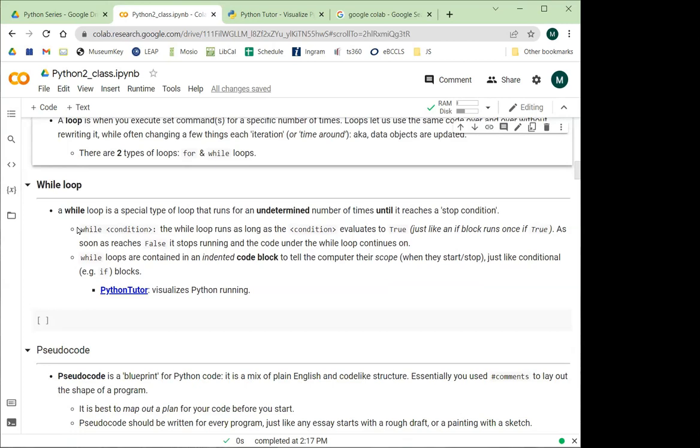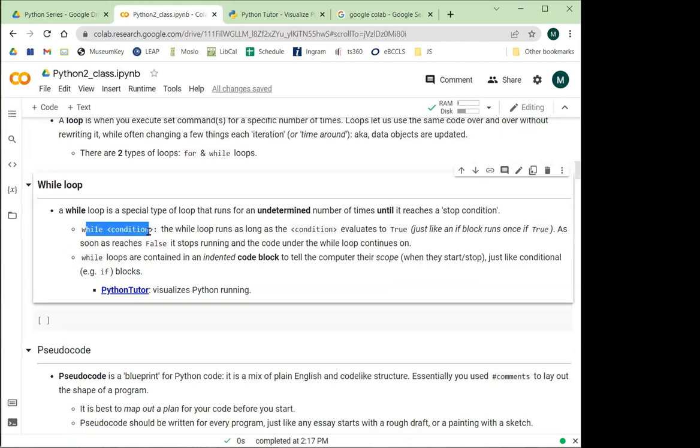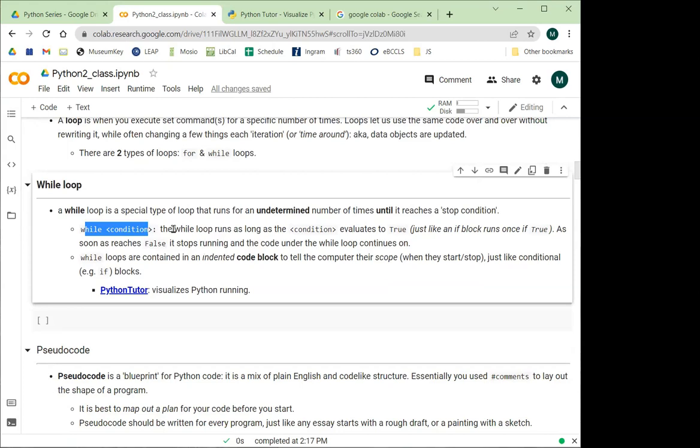So we can see in this line, while something, and this is just like an if statement: while the condition is true, keep running this code again and again until this condition is false, and then we go on to the next code.